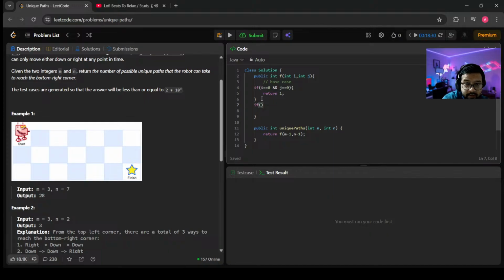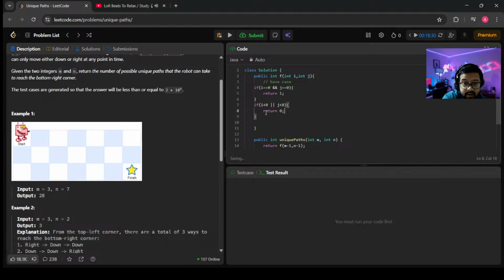What we can do is if our i is lesser than 0, or our j, that is the column length, is lesser than 0, then we do not count that path, right? We can just return a 0.